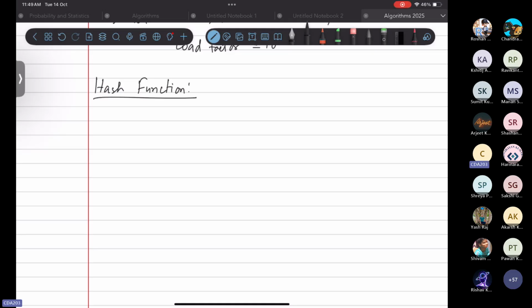What are the properties of the hash function that we want? First, it should be computed in constant time.